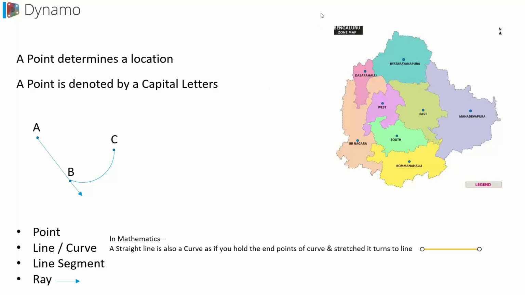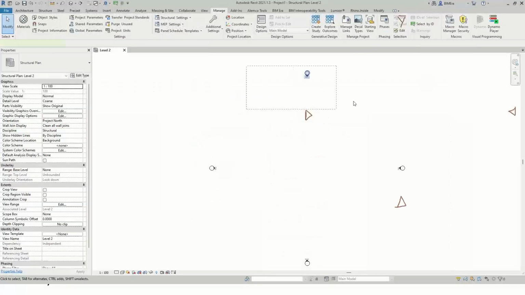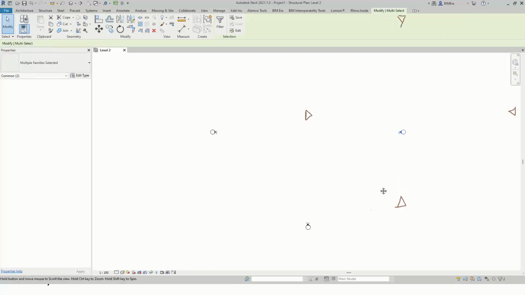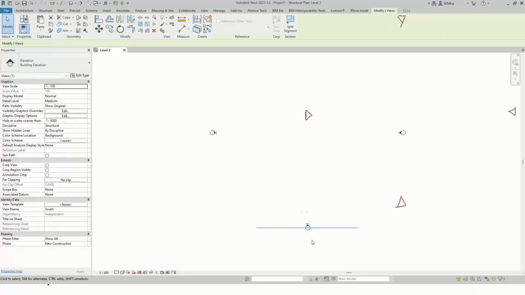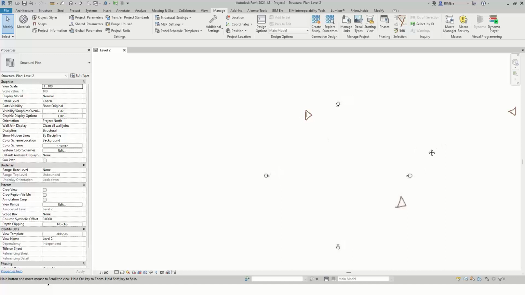For example, in Revit we have directions: north, east, south and west, which we see as elevations.